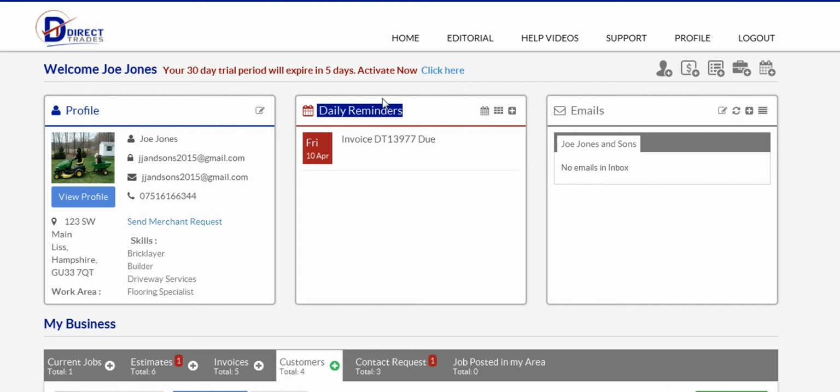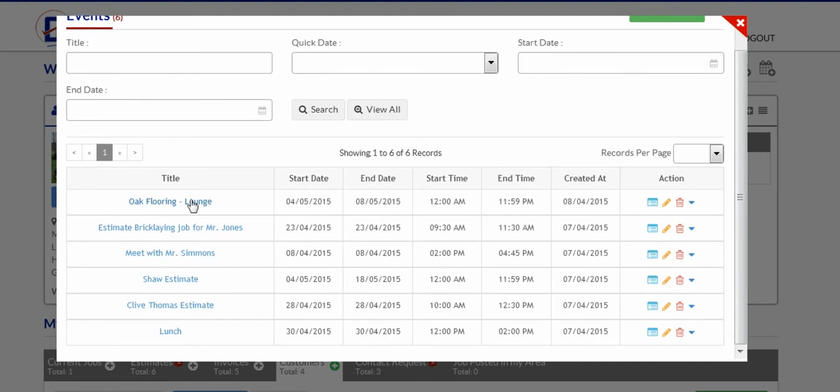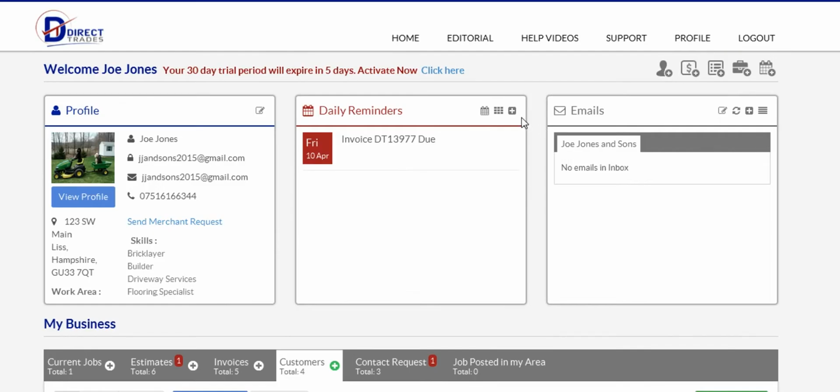Daily reminders are linked directly to your calendar and show daily events as you have preset them. You can view your calendar and all your events coming up with this screen. You can see everything that's coming up. You can drill into each one of these to see just what the appointment's all about. You can also create actions from these drop-down arrows, as well as if you were to open this document up from this screen. Next, you can add an event by clicking the plus key.